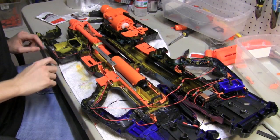The Firefly is just the shell bit, so there's actually no mechanical parts back here that fire darts or anything like that. Getting to the internal modifications, I'm actually going to open up the blaster and give you a little clip of that. Okay, hey guys, I'm inside my Longshot. I'm going to show you around.